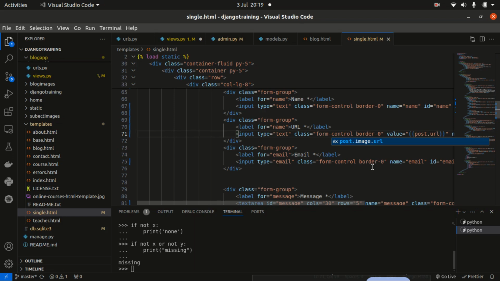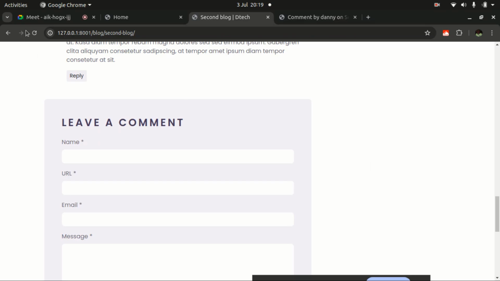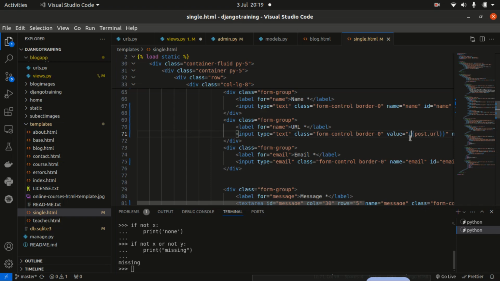So let's save, let's reload, and we see that we are able to get the URL of this blog post. Remember, up to this point, this is not Django related. We can simply type in the value that will appear in that input field. Let me just type in hello.